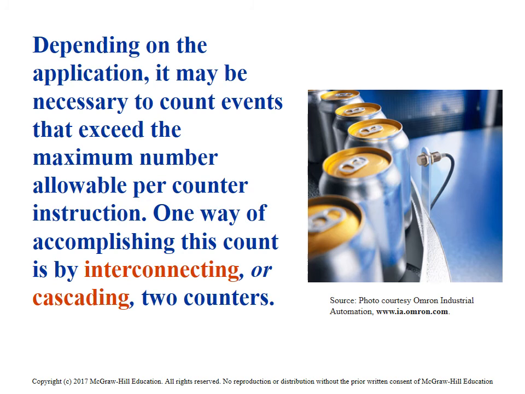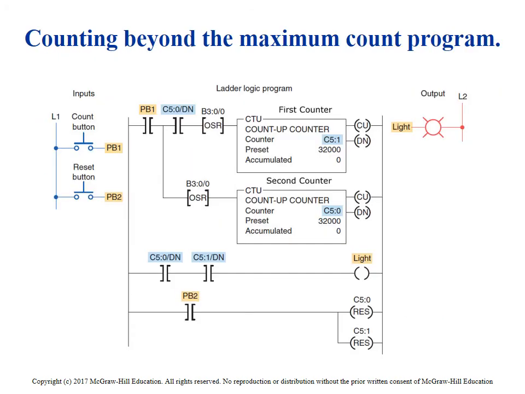Cascading counters. When you get to 32-bit words, cascading isn't near as critical. When you're at 32,767 with a 16-bit word, it can be a problem. I've been there myself. I've had to set up cascading counters. The idea behind it is that you take one counter, and every time this first counter reaches, say, 32,000, the next counter would trigger 1. That was the idea, so you could have multiple counters and count way beyond 32,767.